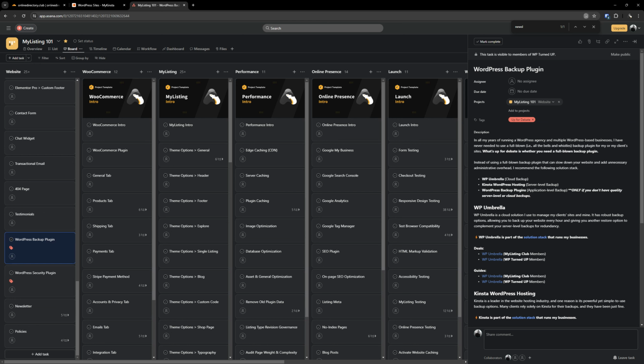And you need something else. All right. What I choose to use is WP Umbrella at this time. The reason I choose that is because I need WP Umbrella installed anyway to do all of the goodies that it offers, which 1 hour backup, for example, is one of the things that I use it for, which is huge because we, as MyListing website owners, need WooCommerce and we take orders via WooCommerce.